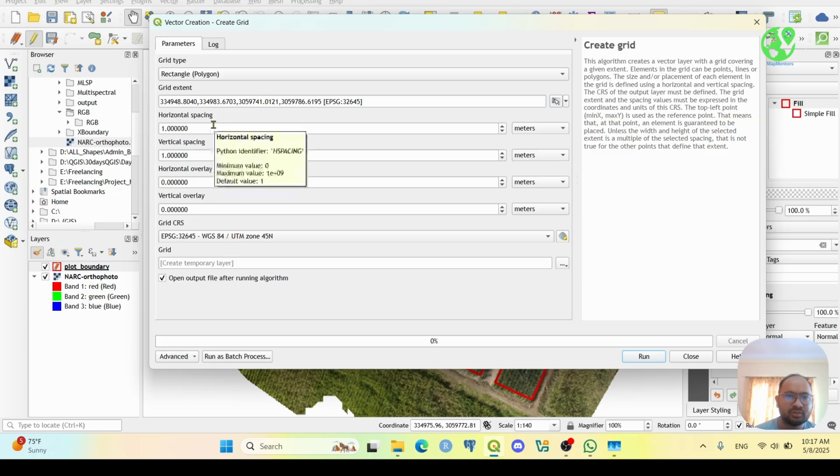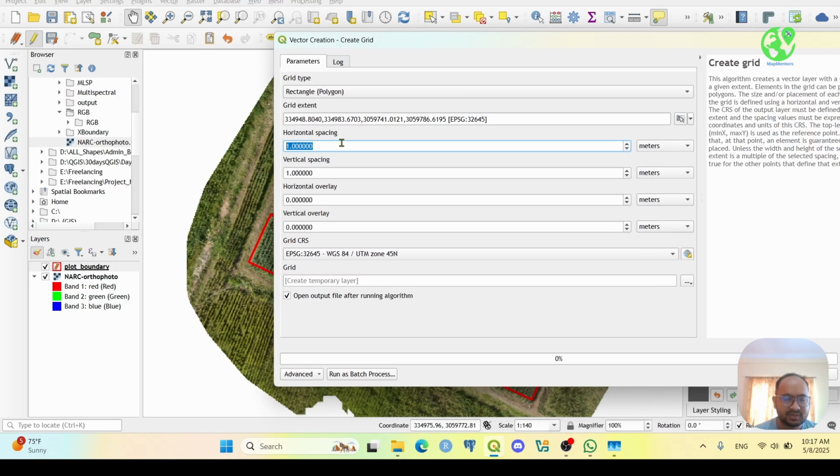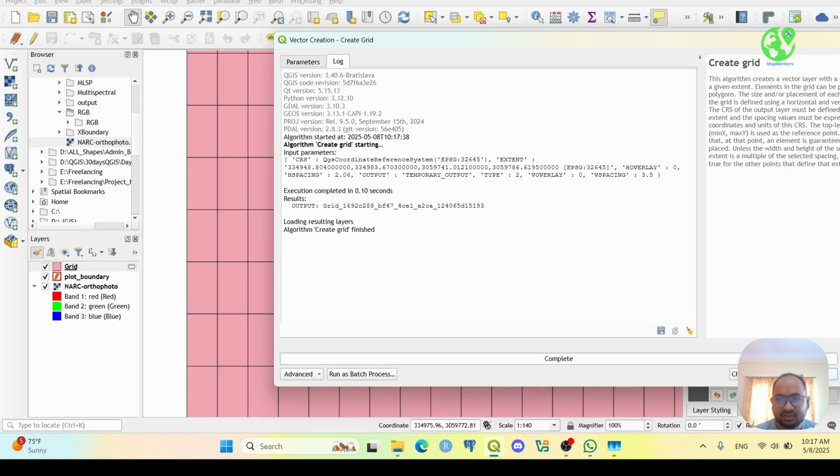You need to provide the grid spacing. In our case, I think the horizontal spacing was around 2.06, not sure. You need to find it. And vertical 3.50, and you simply run and close.